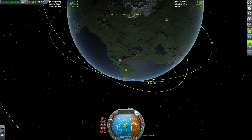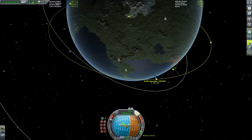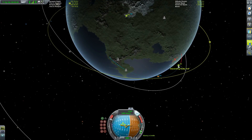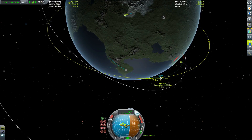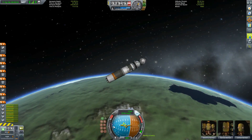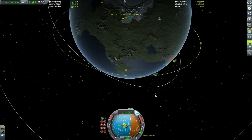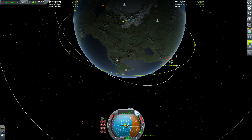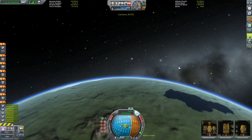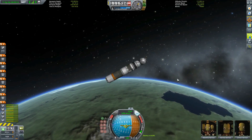Let's just see — we want to aim for about 150 kilometers. From there on we will do a normal orbital insertion. The node is actually 0.6 degrees — quite on the mark, I would say, just by using the retrograde of the target on the nav ball. I've had situations where I'm launching and monitoring the descending and ascending nodes and have to maneuver the rocket — it gets a little overwhelming. So just keep an eye on what the nav ball is telling you, because that will show you your inclination.